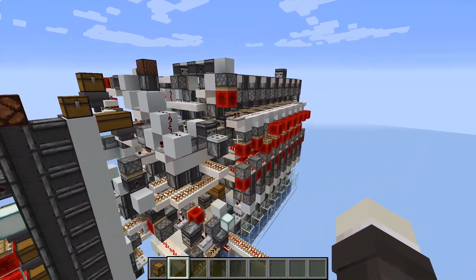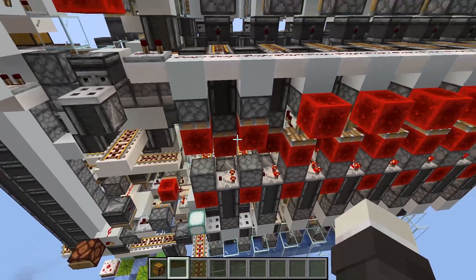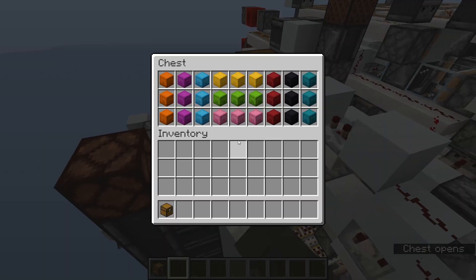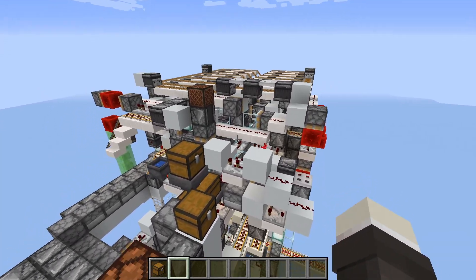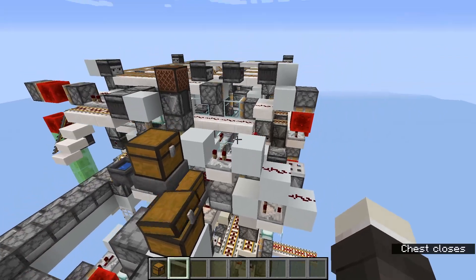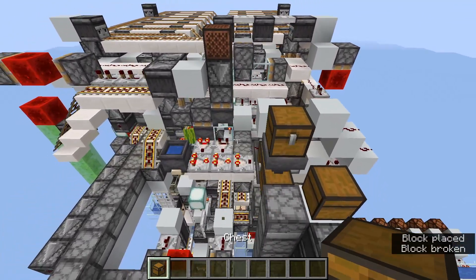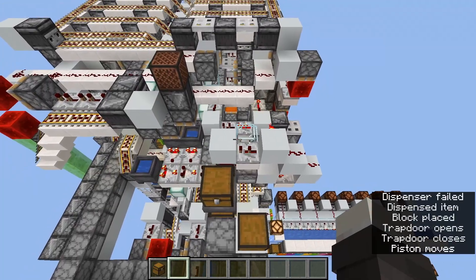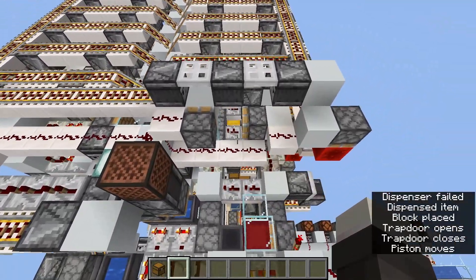Where this entire array shines is when we have more item types to unload than actual unloaders. So right now I've manually locked everything except for 2 unloaders, and there are 9 item types. The best way to think about how this system works is these outputs from ShulkerBox splitters will be in a silo before you actually put them in here, and you can consider this an entire batch of items that we want to sort. If I were to do that, it will now go through what's called a cycle, where it will first pass all the boxes through the system, and these 2 unloaders will remove 2.